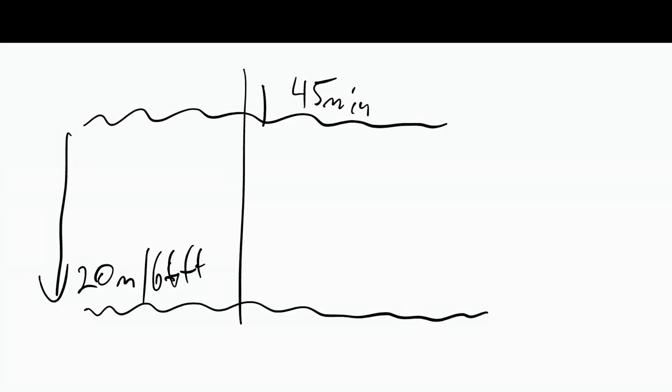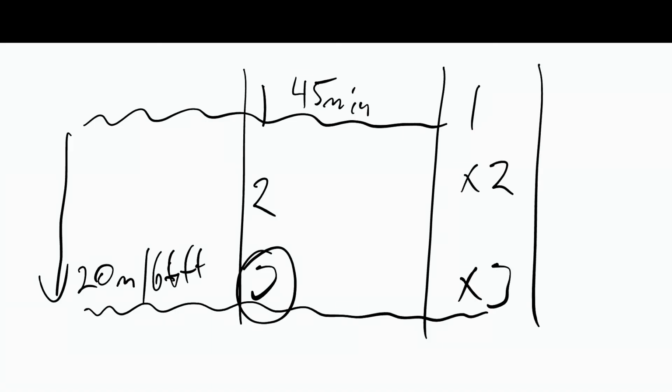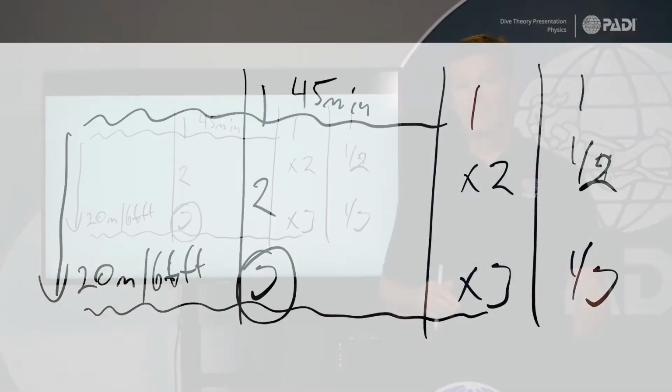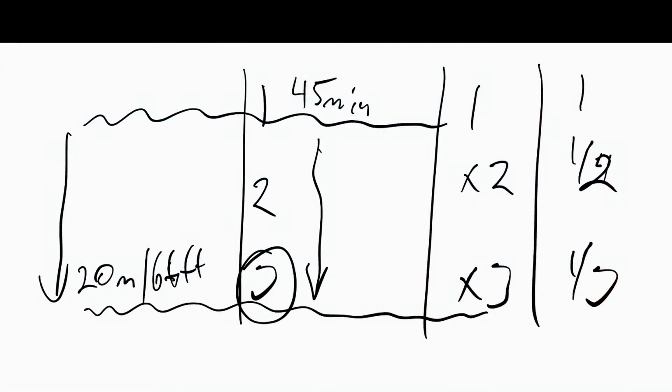I have the pressure. So I know I'm dealing with 3 atmospheres at that point. I have my density. I'm going to add in there as well. And then finally, just a visual reminder of what the volume is as well. Okay. So in this question, when I look at this, that diver is going to go down here, and they're going to breathe that certain volume, which was half the tank, in 45 minutes. And the question is, how long will it take them to breathe that same volume, that half volume, at depth?